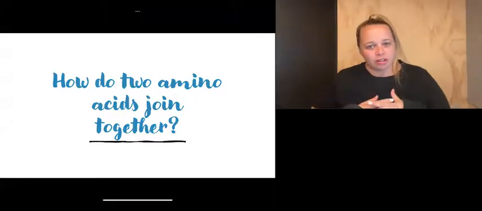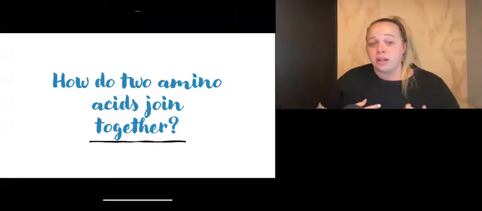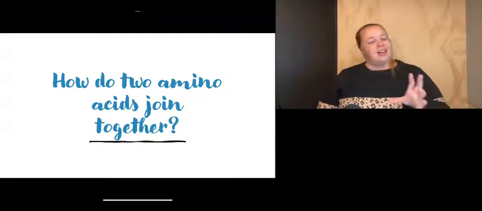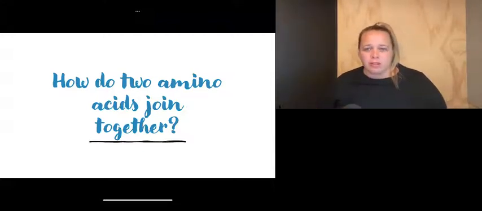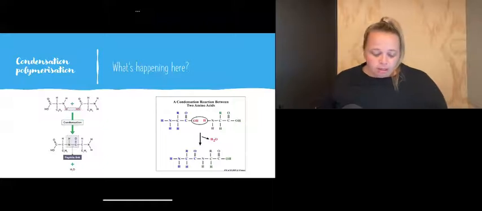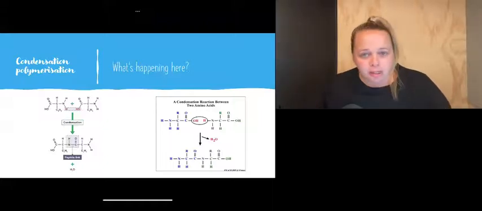So this video is about how we join two amino acids together via that process of condensation polymerization. It's very similar to what happens in nucleotides. I did bring your attention to it back then. However, we're going to go through it and go through what's the same and what's different. So you can see it's condensation polymerization again.